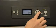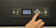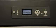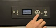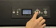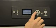Next is flushing frequency. By default, this is set at 5 pass. We could increase or decrease the amount of flushing that the GS6000 will do for the excess ink. The next menu is the paper origin setup. By default, the paper origin is set to 0. This basically dictates where the GS6000 believes the center of the media is.